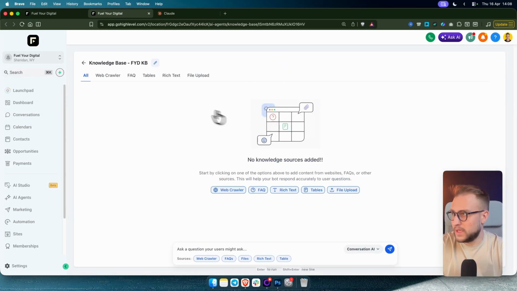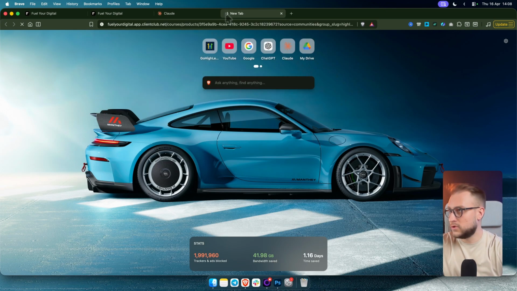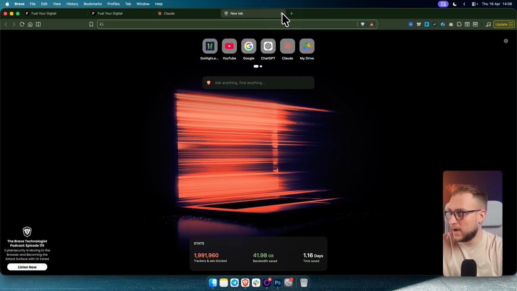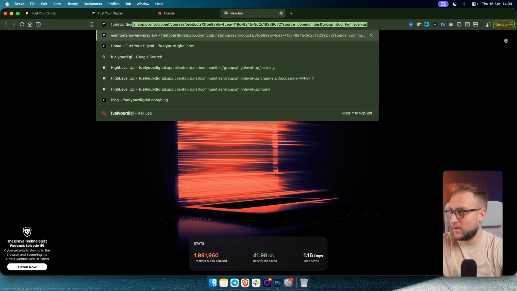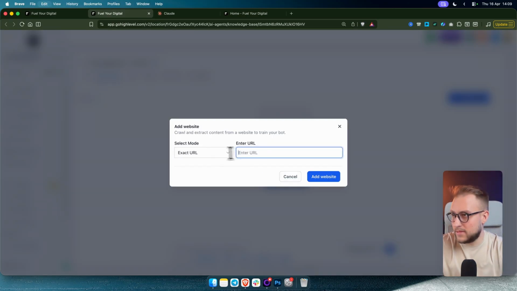As you can see, what you will need to do is, I usually go for web crawler because it's easier. The knowledge base will scrape everything from our website, and it will act as a brain for the AI email chatbot. Okay, so in this case, I'm just going to go to one of my websites here and copy this, add a website, entering the URL.